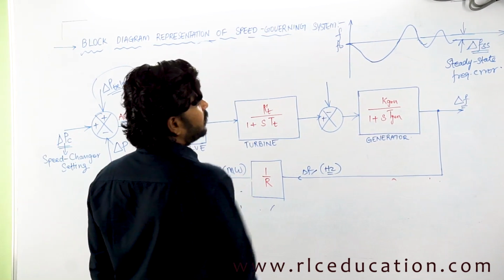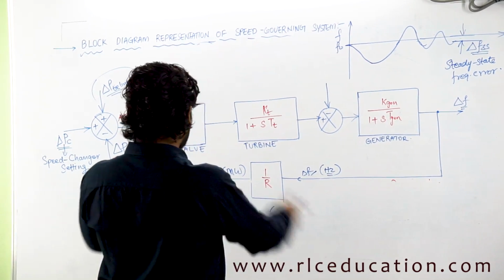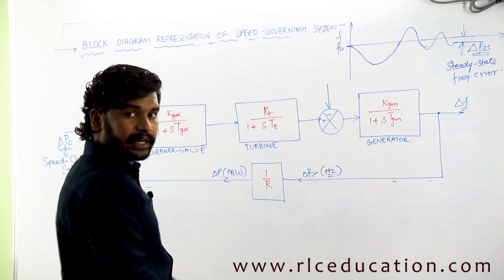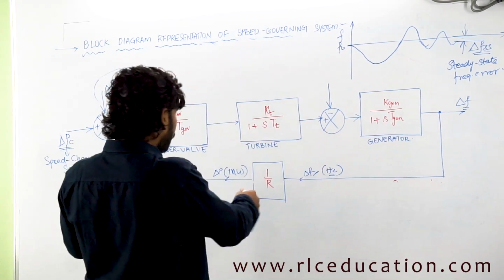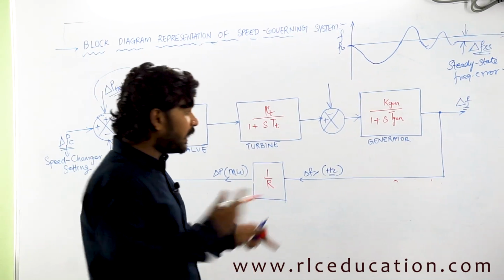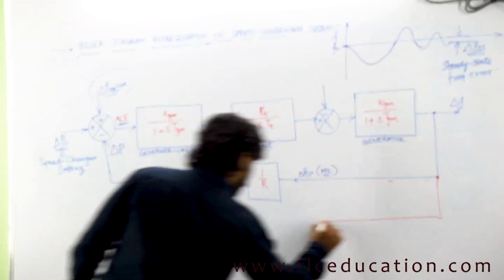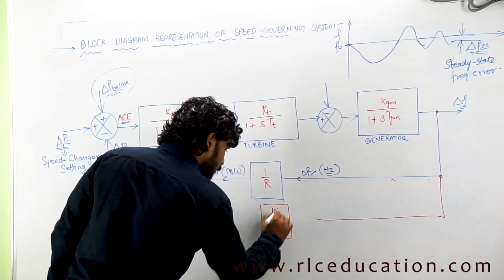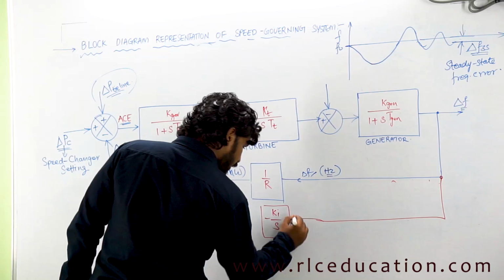So how do we reduce this steady state frequency error? If you make the control system analysis of this given block diagram, it was found that if you make a small addition to this control system, that too in this feedback loop, then we can try to reduce the steady state error. So what we have done is, we have added another integral controller whose gain is given in this way. You are adding one integral controller.